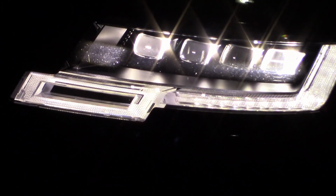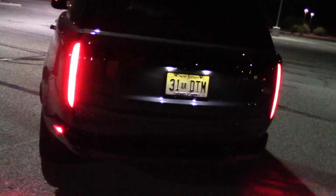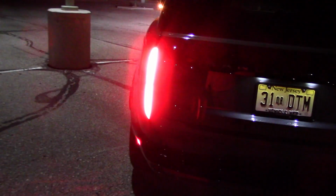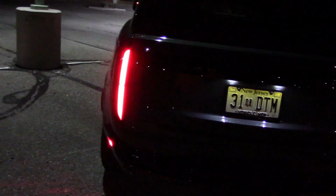There are the bulbs, 4 on each side. And the taillights. Tall and thin. And the emergency lights are embedded in the taillights, it seems. The same color red instead of orange on many other vehicles I've had lately. We do have an orange color on the outside mirrors. There's that yellow. Kind of a blend of both.